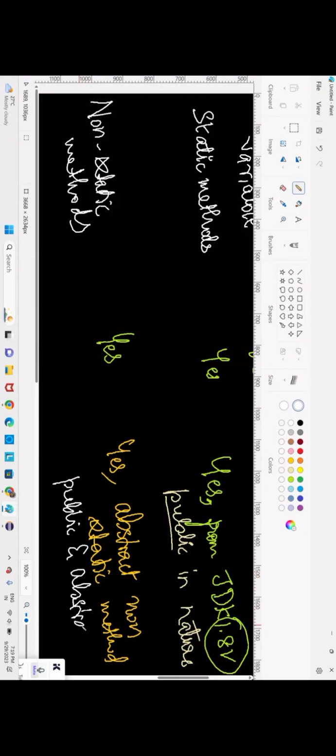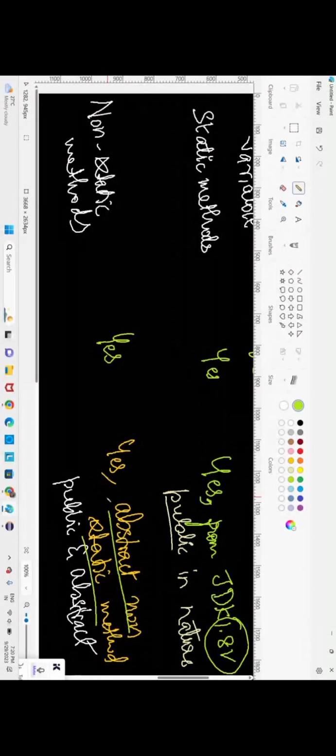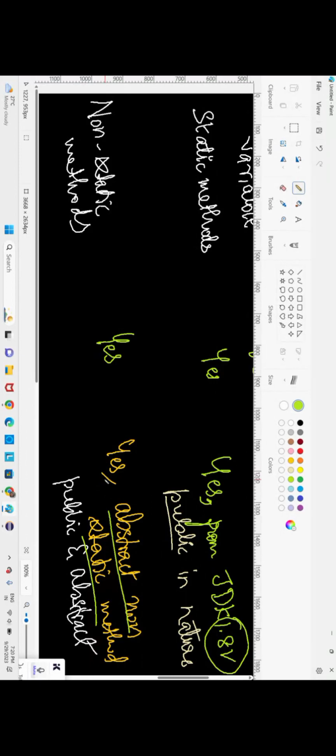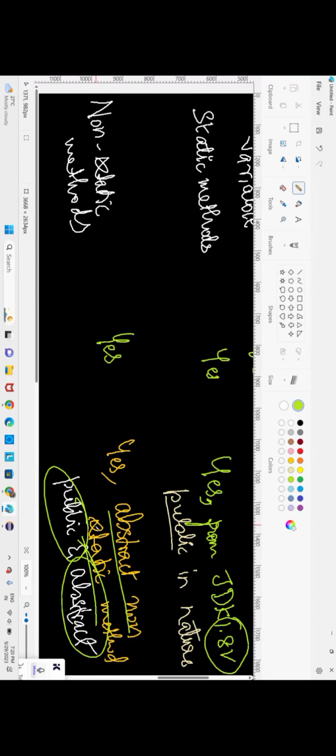So you can have non-static methods inside the class, but inside the interface it should be in the form of abstract non-static methods. In an interface all members you are taking should be public abstract in nature.